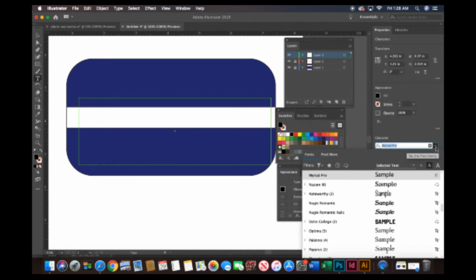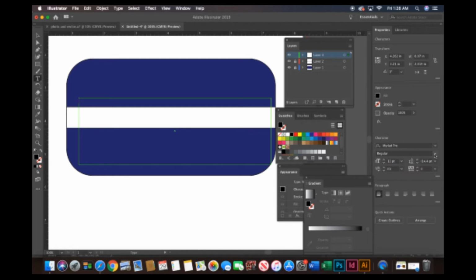You can change the font and whether you want it to be bold, italic. So, alright, I'm gonna center my text for now. And I'm just gonna type something. Okay.